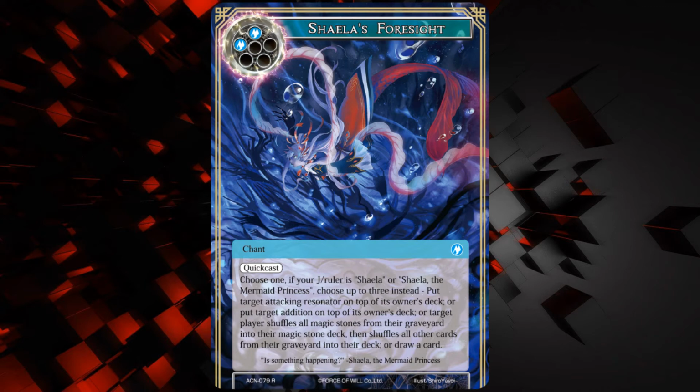Especially, well, only for Shaela, I should say. I don't think it's going to be that good in a not-Shaela deck, but when you can pick multiples of these, it increases the power level of this card significantly. So, yeah, I like Shaela's Foresight.